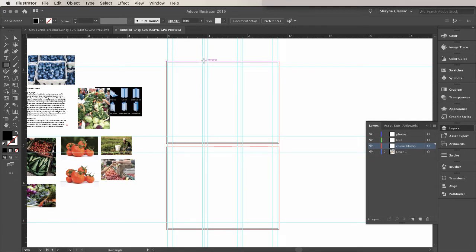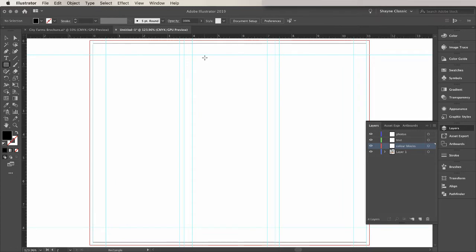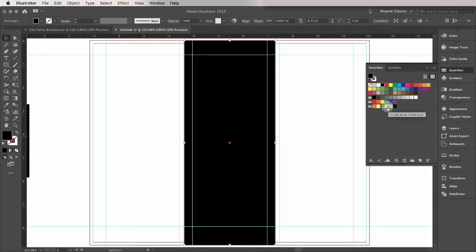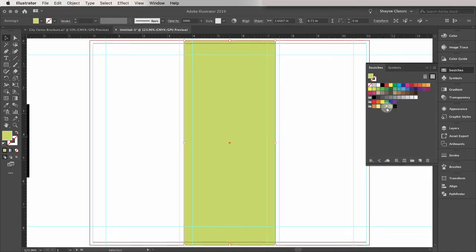But I'm going to remember that in my layout, this is bleeding off the top and bottom edge of my brochure, meaning that I'm going to have to create a rectangle that goes over the edges of my brochure. Let me zoom in so I can see this a bit better. I'm going to click outside of my document, drag over top of the center column, and release. I'm going to choose my light green from my color. Of course, your color will be probably different.